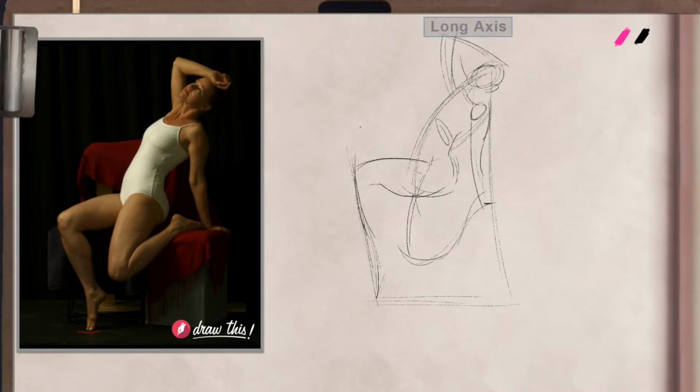Exaggerate. Talk about that next. And so the next idea is the exaggeration. So really, if you're doing a 1 or 2 minute pose, this is probably as far as you can get, and that's good. That's what you want. Really, the quick poses is training for your mind. It's training for your eye and your mind.